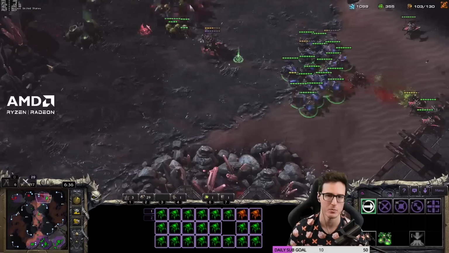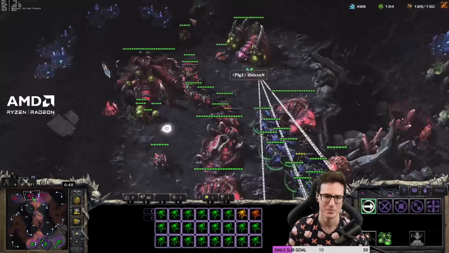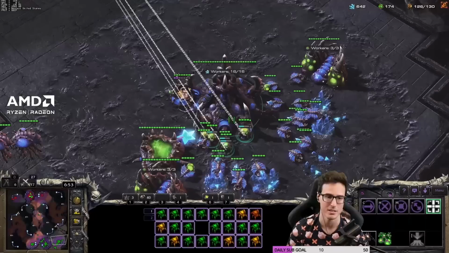Now, I don't want to chase too far. At a certain point, there are diminishing returns of chasing him screens and screens away from his base, right? So we can just go into his main and natural now. And if he keeps trying to run, then guess what? That's where you just click the roach horn down and say, hey, if you don't deal with this, you're going to be screwed.